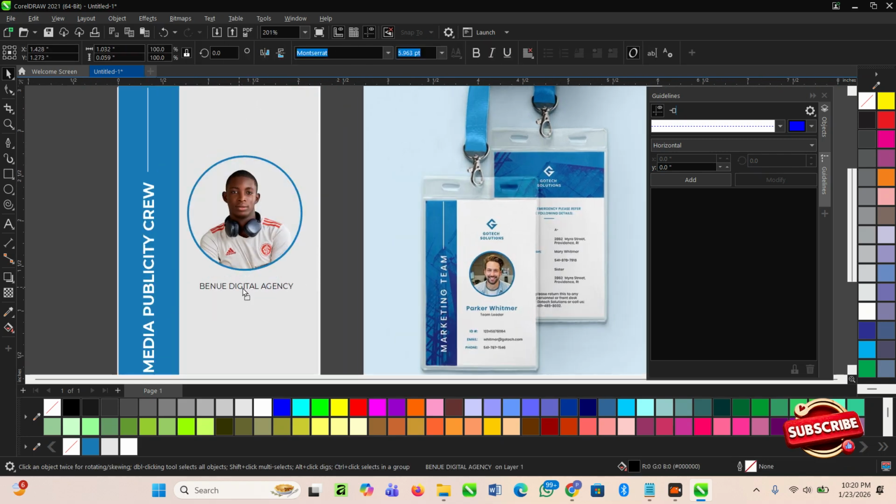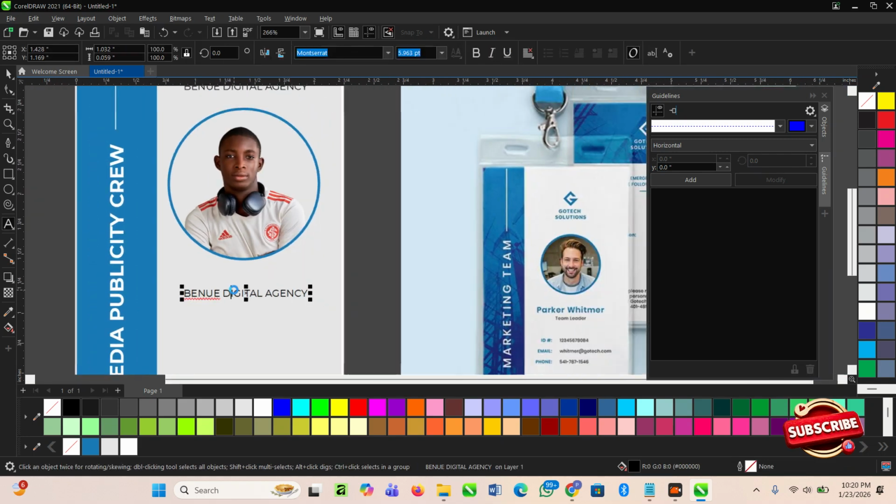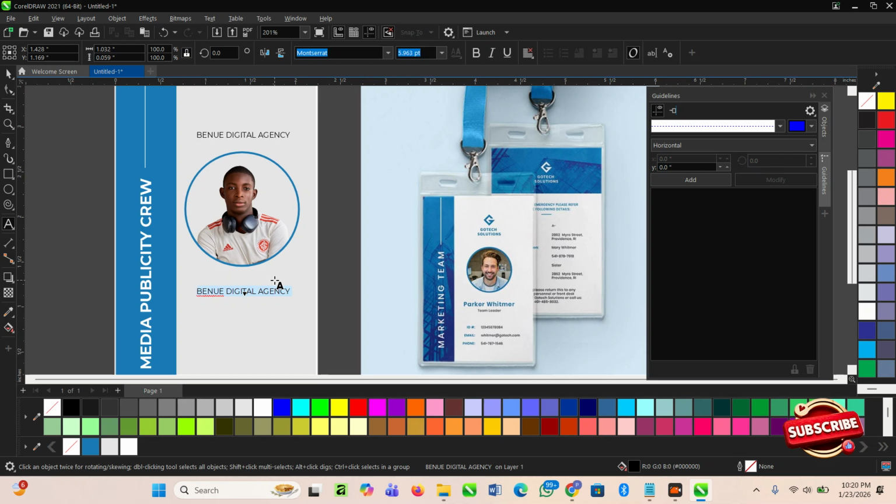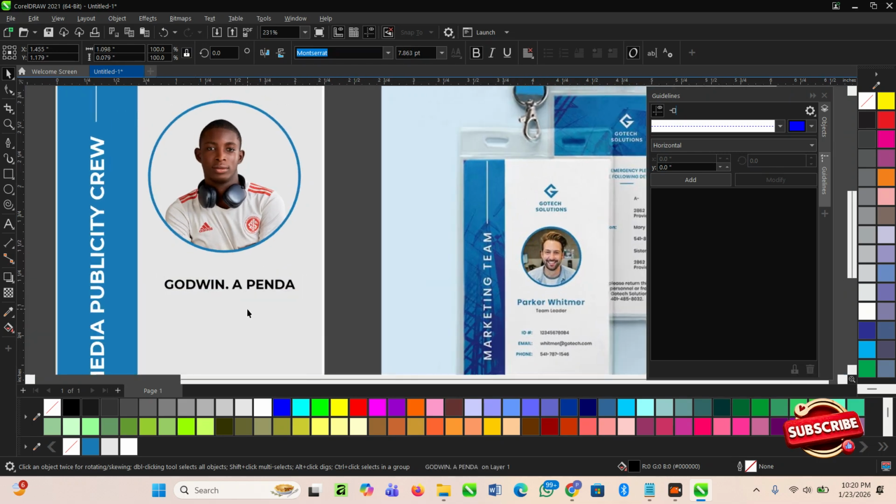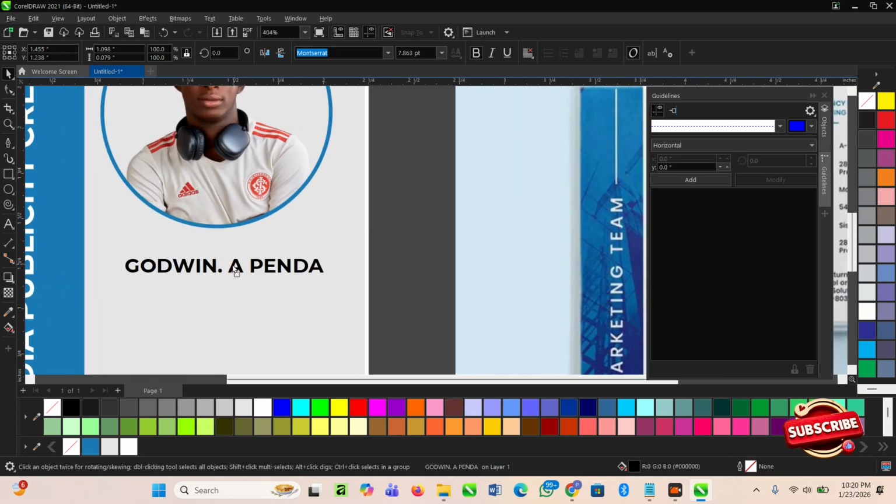We drag this down and then right click to duplicate it, and then from here you select all. You say this is Godwin A. Panda. Let's see, Godwin. Then make it bold, and then you can see the role, media director.